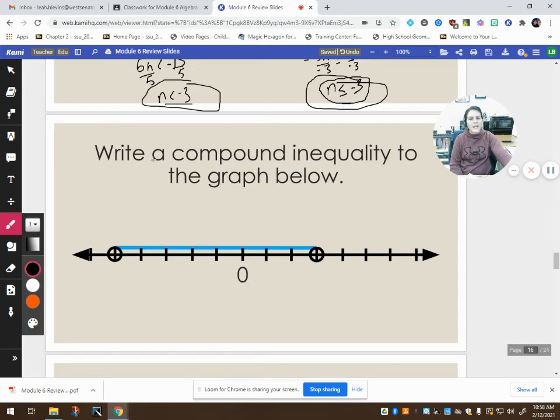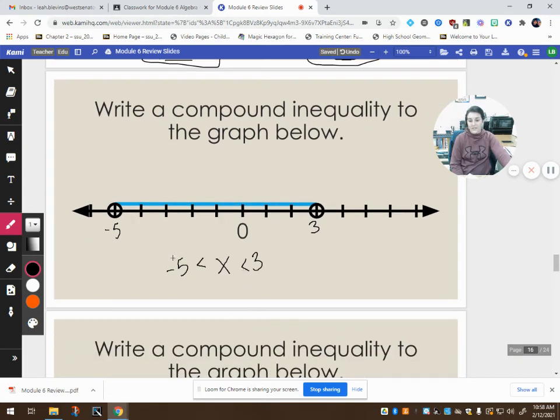Okay, so this says write a compound inequality to represent the graph below. You can't see it, but it's there. Must have been in a hurry on this. -1, -2, -3, -4, -5, and 1, 2, 3. So we're looking for values of x that are sandwiched in between -5 and 3. They are less than 3 and they're greater than -5, not inclusive. So there is my compound inequality that shows this.